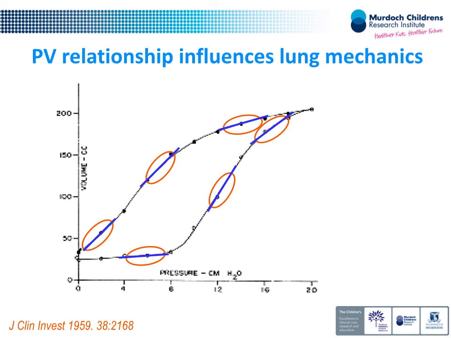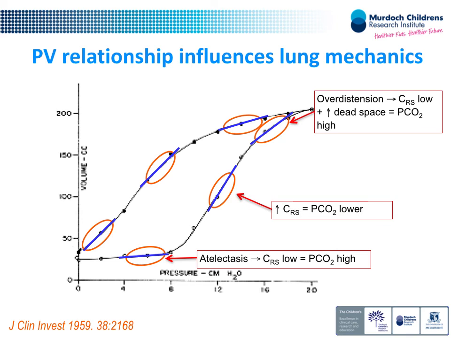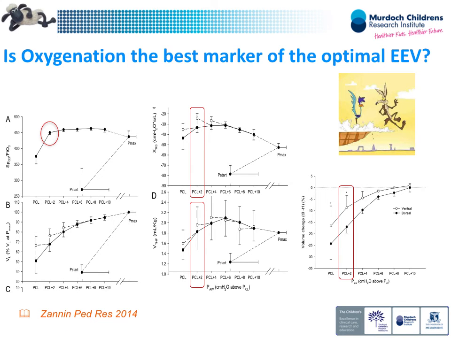why we do this manoeuvre, we can see our compliance changes. So as we recruit the lung, overdistend the lung, and exploit hysteresis, we will change lung mechanics. And I'm going to go very quickly through this. Basically, our lung compliance is changing because of the change in volume state and other things that are happening.